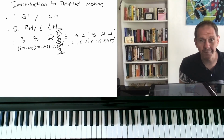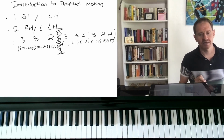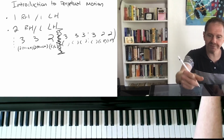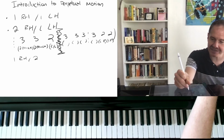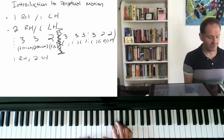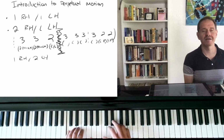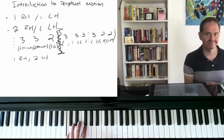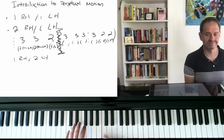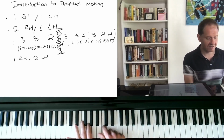That's a fun little brain teaser for you. Now, of course, we want to also flip it so that we do one in the right hand and two in the left hand. And then do all those same exercises.